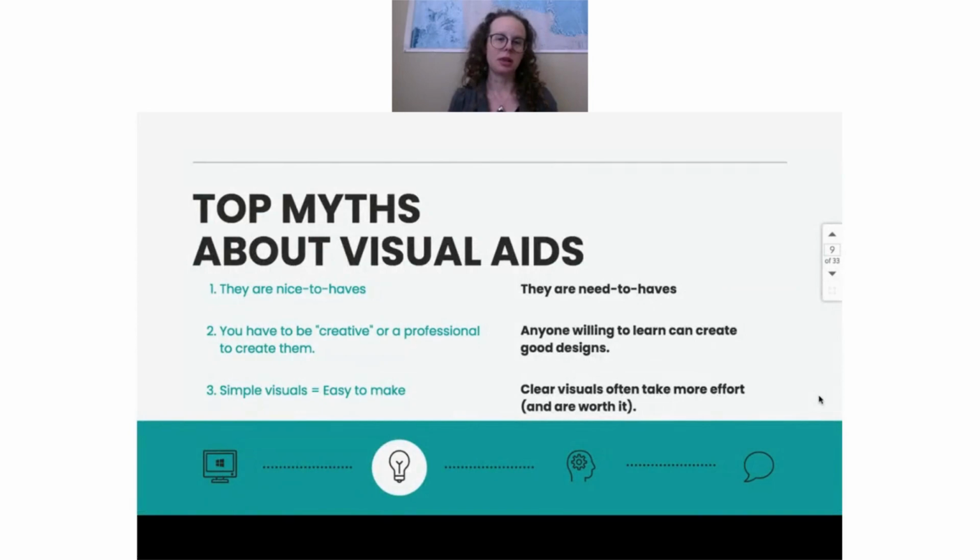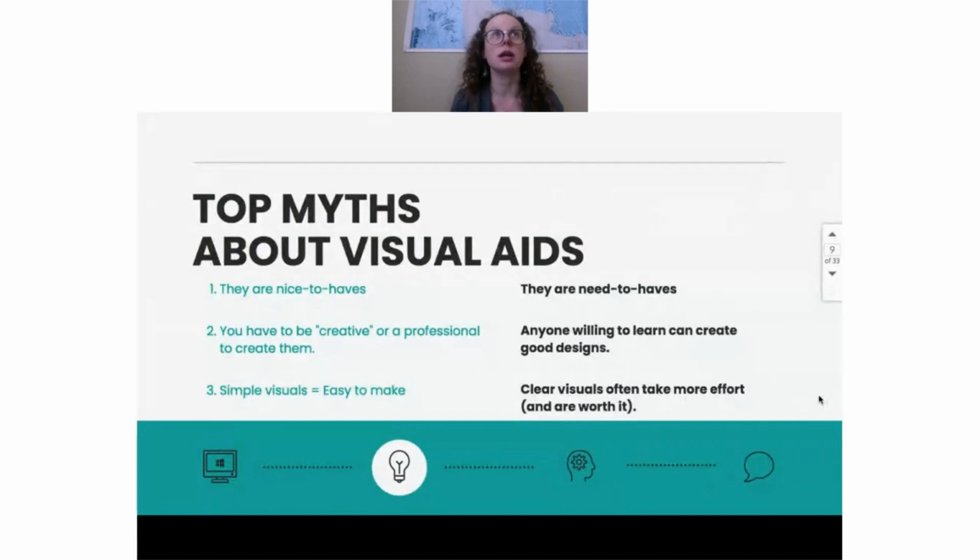The first one being that a visual aid is something that's nice to have, but because of all of the things that I outlined before, it's actually becoming a need to have. In particular, because the way we engage online with our reading behaviors is we do a lot of scanning.